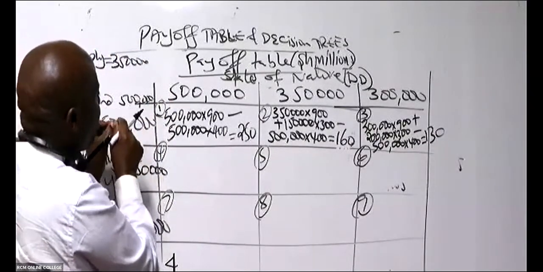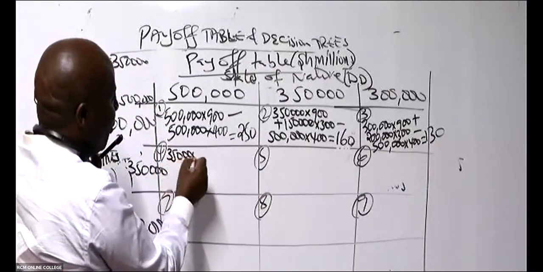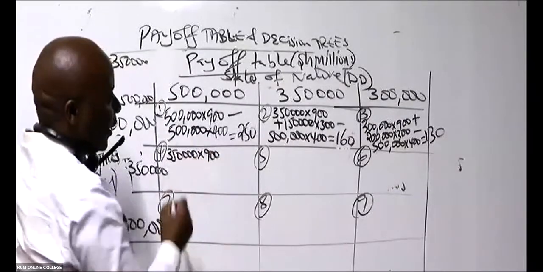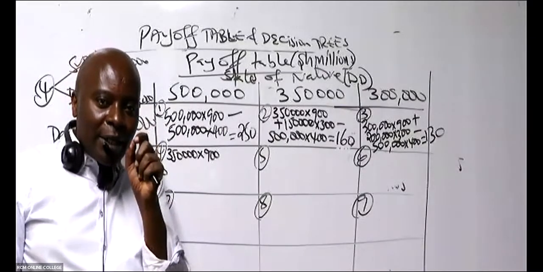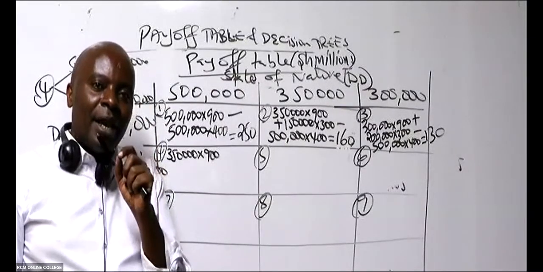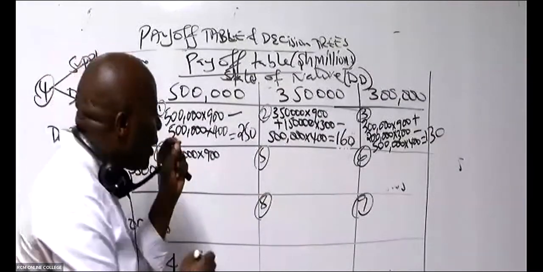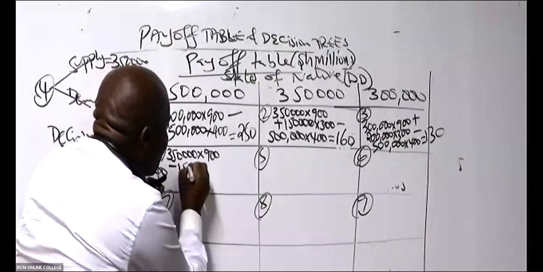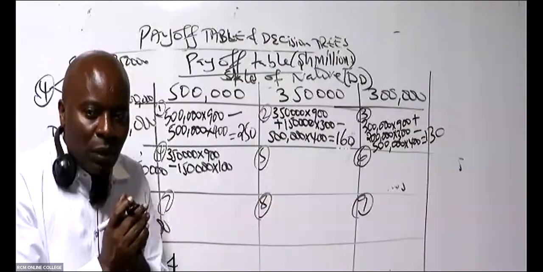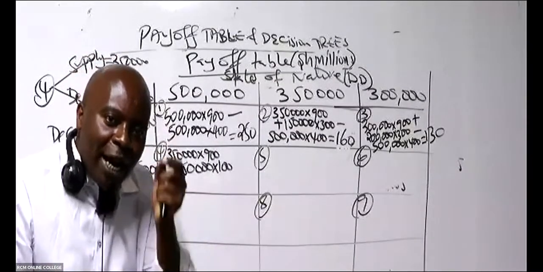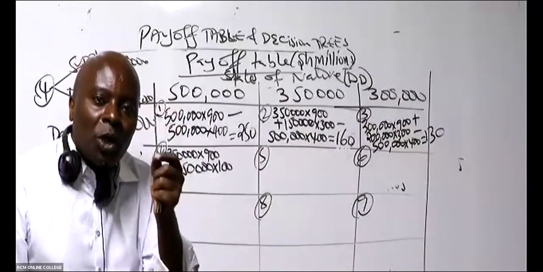So to know how many you are going to effectively sell, you always work with the lower. So 350,000. Here now I'm going to fetch how much here? 900. Am I going to disappoint any customer here? Yes. How many customers am I disappointing? 150,000. Did you read somewhere that for every customer you disappoint, our company loses 100? Lost goodwill. For every customer we disappoint, there is an opportunity lost. There is an opportunity cost.